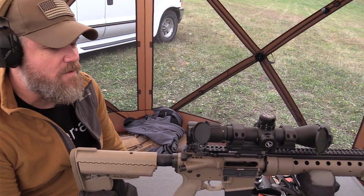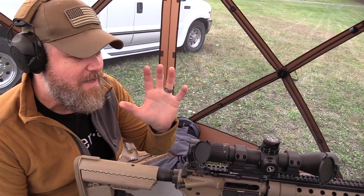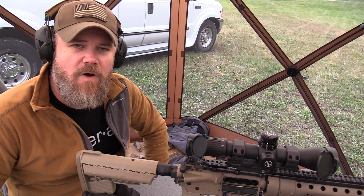I love the flat dark earth. I do love the fact that it's a Mark 12 clone. I'm glad I'm finally able to put this Mark 6 on here. I was trying to find a home for it. I just think this is the perfect setup. And now I think it might actually make a pretty decent little varminting rifle.